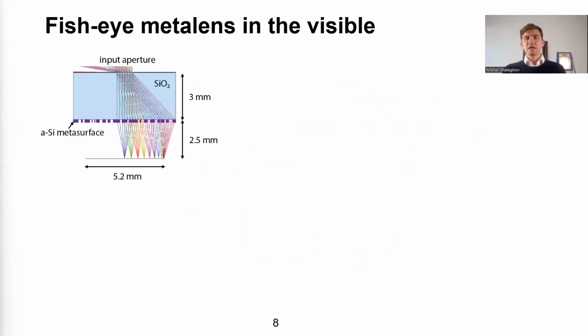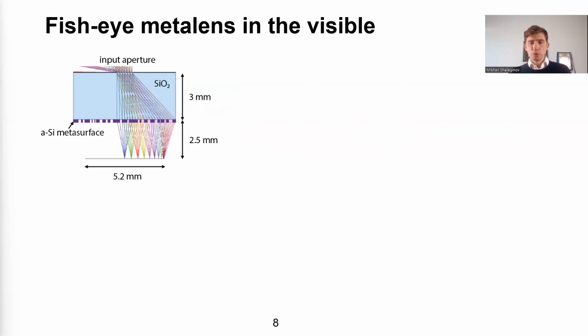We adopted this architecture for constructing a fisheye metalens in the visible range at a wavelength of 670 nanometers. For the materials, we used amorphous silicon and fused silica, which are standard CMOS foundry materials. The circular aperture defined on the front is 1 millimeter wide. The backside metasurface is 8 millimeters in diameter and contains about 500 million meta-atoms, which were fabricated by electron beam lithography, followed by reactive ion etching.